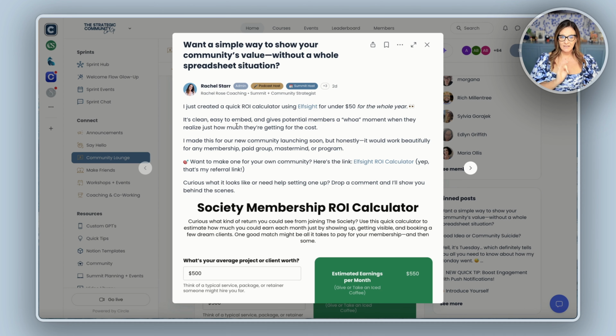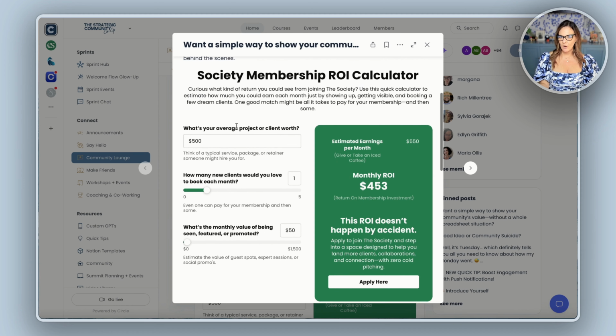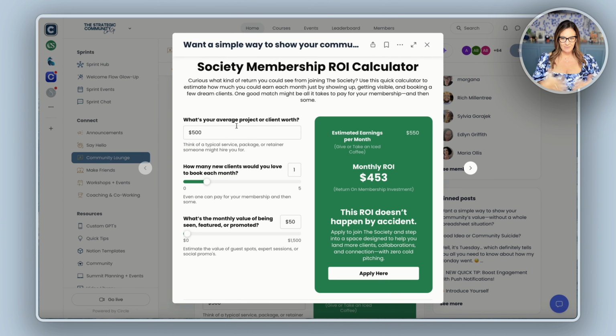Now, inside my community, I dropped a little message to show all of my co-op community members, like, hey, I use this. Would this be valuable to you? Would you like me to make the video I'm making right now to show you how it works? But you can see I just dropped it right in and boom, it's in my community. So it has so many applications of use.